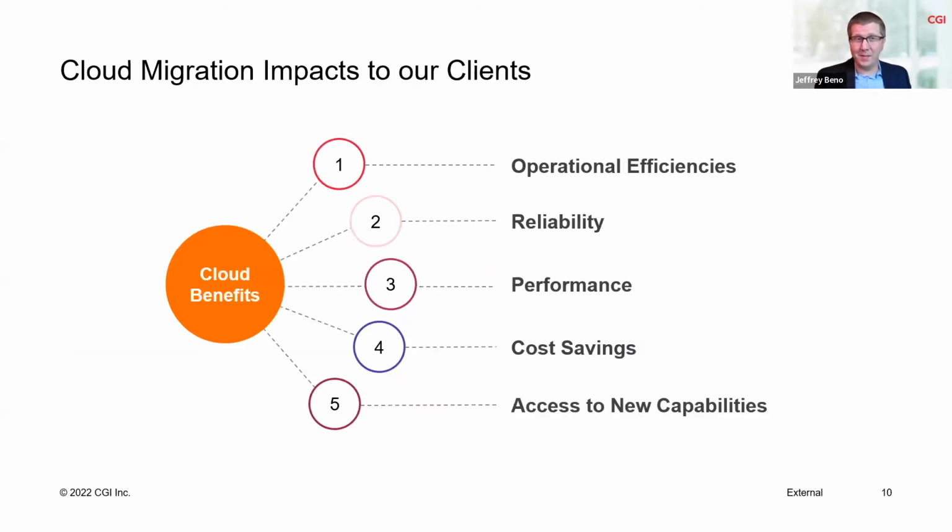So with that, speak a little bit about the impacts, right? So as we do migrate into cloud environments, these are some of the benefits that you're going to get from moving into the cloud, right? One is operational efficiencies. I know I mentioned this a little bit earlier, but now you can redirect your time and money towards business development, new ideation of new products, new ideas. How are you going to build your business versus spending that time and money on operating data centers? Well, now you can funnel those resources into actually building out your business and looking for additional opportunities and new products.